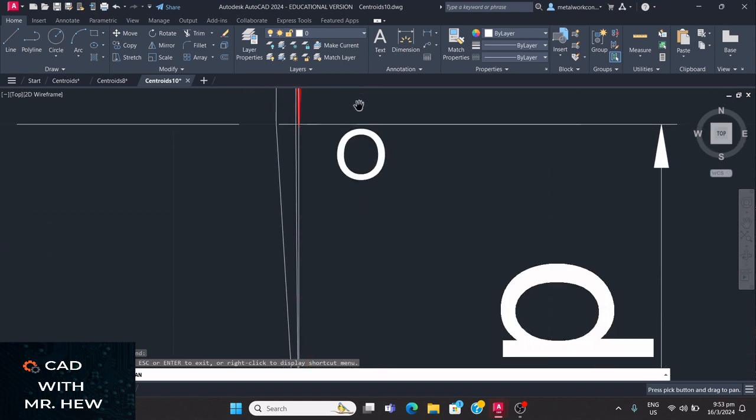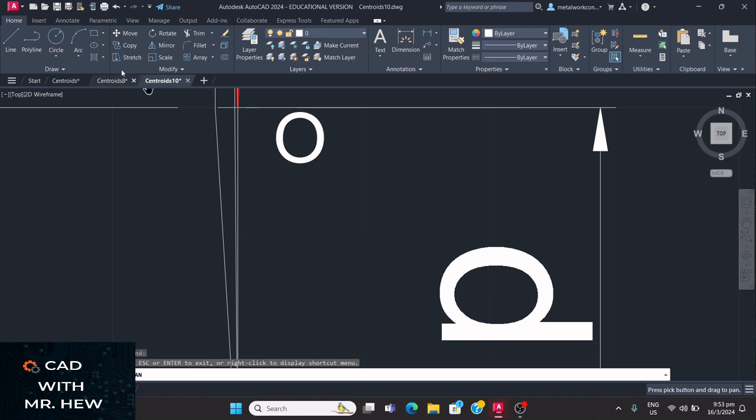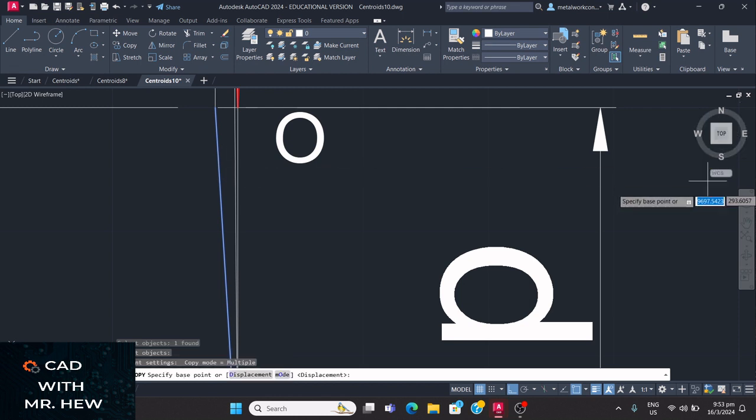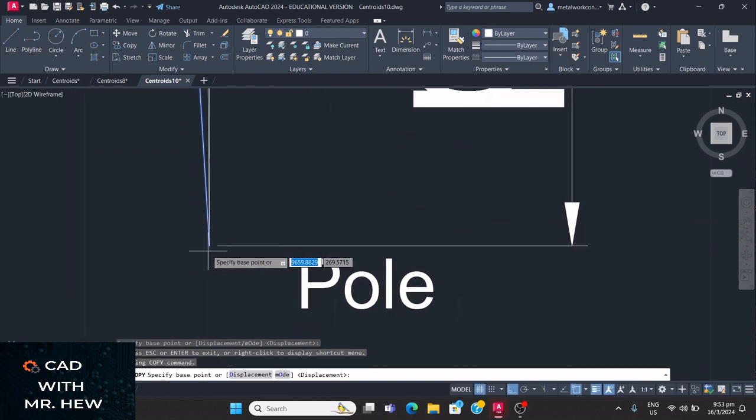We need to copy it first, right? So coming down, need to copy this line. So copy this line, enter, using the pole as a base point.